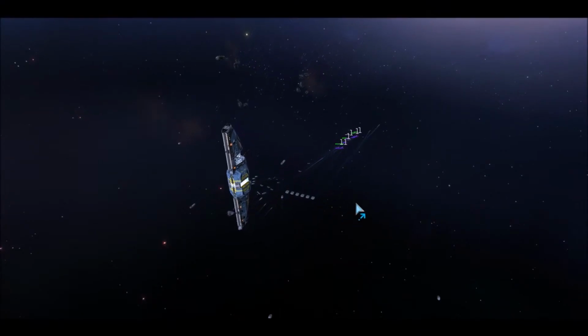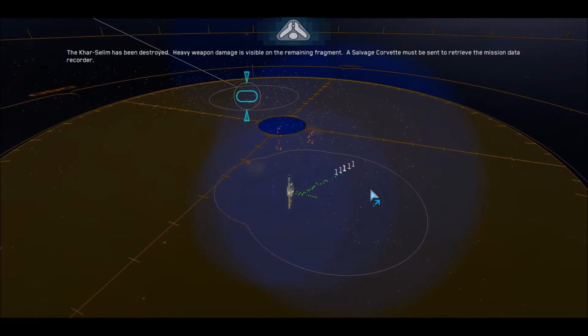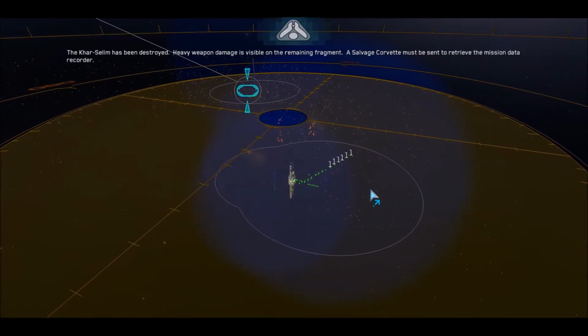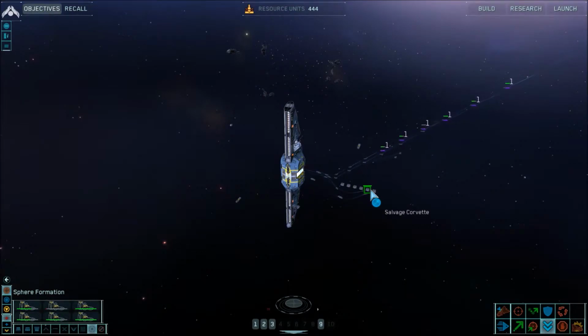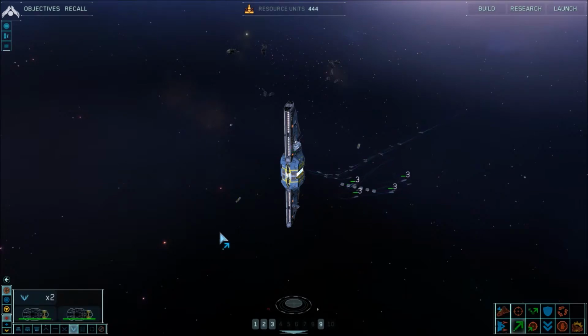Yes, because now it's waiting for the salvage team. Okay, good. So now we've got a breather. It's part of the trick of Homeworld, taking advantage of the breather moments when you can, because some things are triggered by some things, and some things aren't. Like, it'll tell you, send a salvage corvette. No, not yet. We're going to repair everybody first, make sure everybody is in good shape.